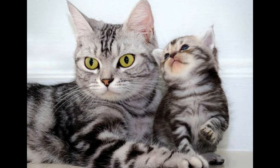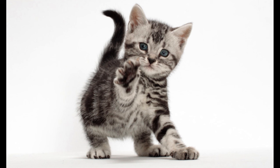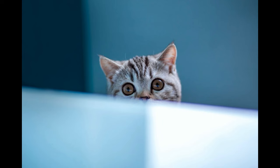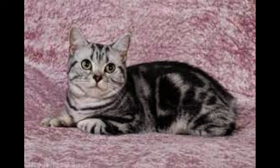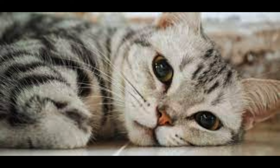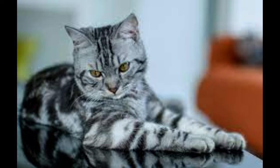Temperament: these cats are known for their easygoing, amiable personalities. Their round faces give them a sweet look that correctly conveys their temperaments. However, don't think that these are dull cats that laze around all day long. As descendants of hard-working mousers, American Shorthairs are still playful and curious felines that like to explore or bat around a crinkle ball or catnip mouse.